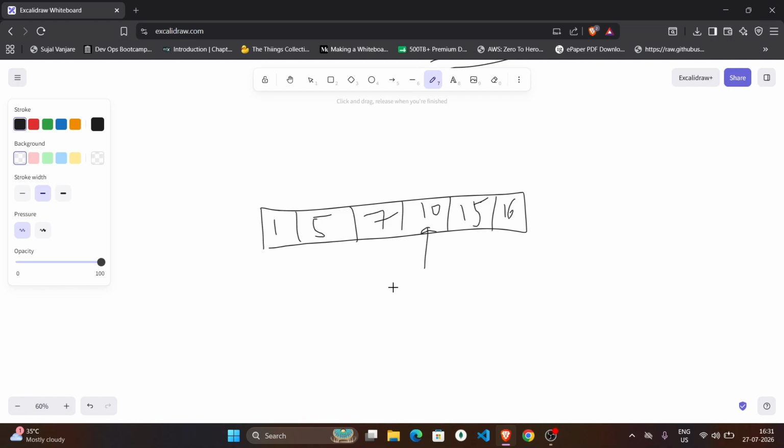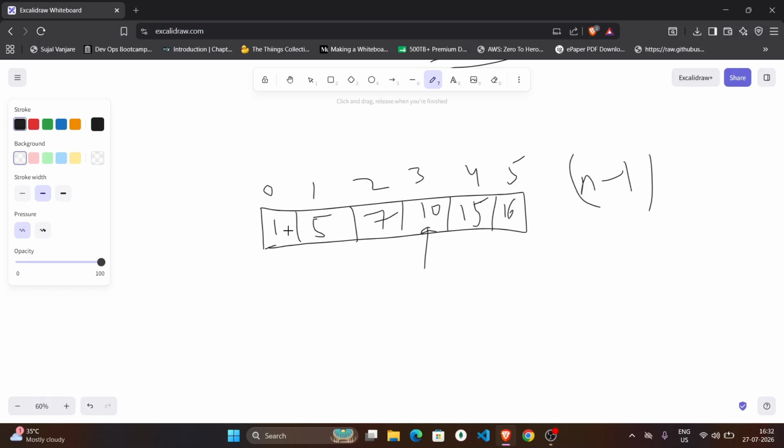If you don't know binary search, what will you implement? Let me write the indexing. You will implement the linear search. You will start from index 0 and run a loop till index n minus 1.